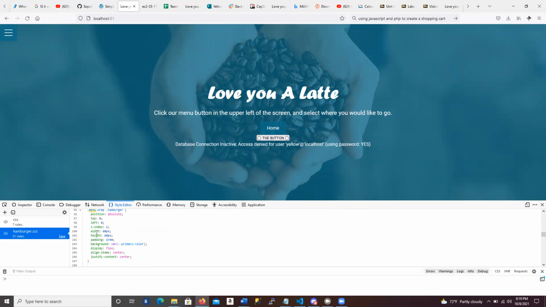I think once we get the hamburger, here we go. We have the width and the height. The width and the height here in this dot menu dash wrapper hamburger control this right here. So if we wanted to make it smaller, like it's a little too meaty, get it a little smaller, type in half the size here, gonna be barely noticeable. And we might have made it too small there.